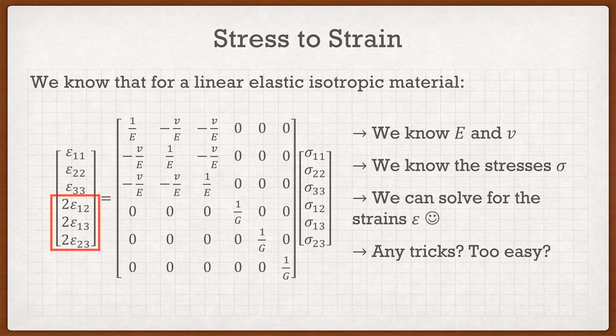It's a linear elastic isotropic material. However, I want you guys to keep in mind that this is only for an isotropic material. If I had an orthotropic material, as you guys will see, the principal stresses and the principal strains may not be aligned. So don't always think that they will be aligned, because Dr. Sammer can easily pull the little sneak attack where in an exam he gives you an orthotropic material, asks the same type of question, you guys will go, oh, well, for an isotropic material, they are aligned, so they must be aligned for an orthotropic material. Well, the answer is no, for an orthotropic material, they may not be aligned. So just a little hint for the final exam, or I guess midterm, whatever this will be on.